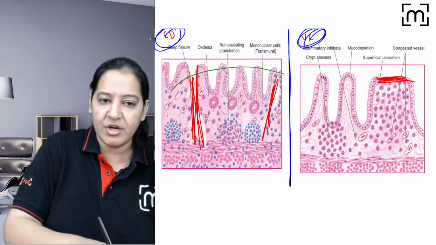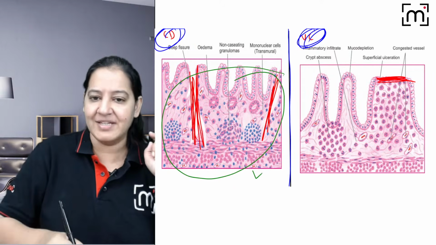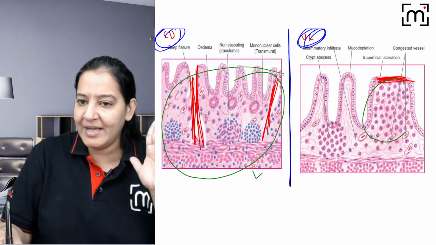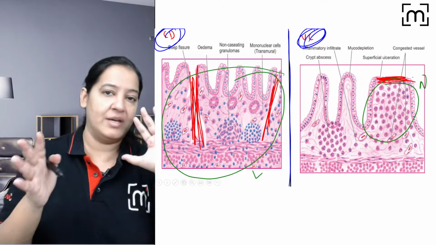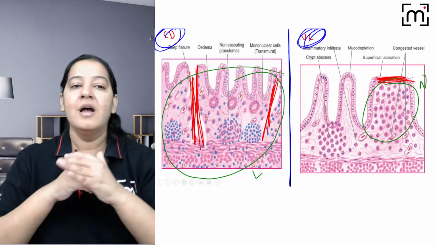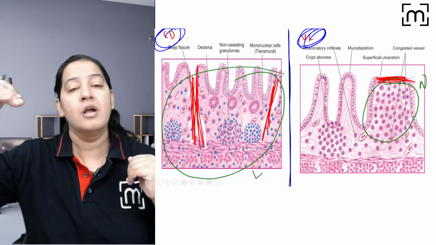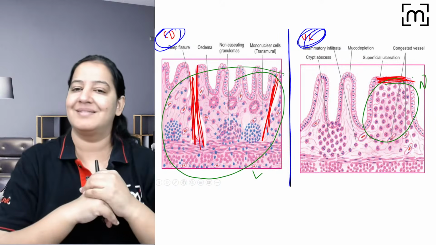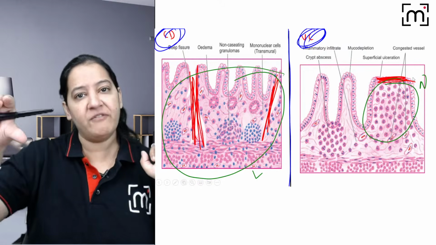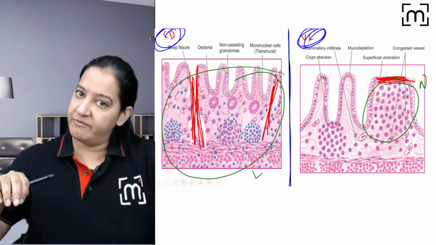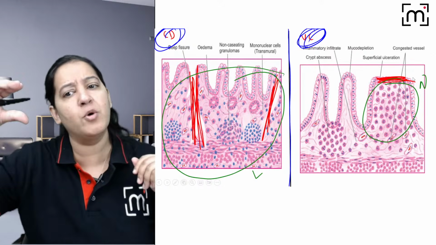Here I can find inflammation in all 4 layers, and they all are lymphocytes. Here I can find inflammation only in the submucosa, not in all 4 layers, and all of them are neutrophils. So see the inflammation: here it is transmural, here it is superficial. Ulcer deep, converting into fistula, fissure, sinus. Ulcer is superficial, no fistula, no fissure, no sinus. Here transmural inflammation, lymphocytes. Here superficial inflammation, neutrophils. Here transmural, all 4 layers; here superficial, only mucosa and submucosa.